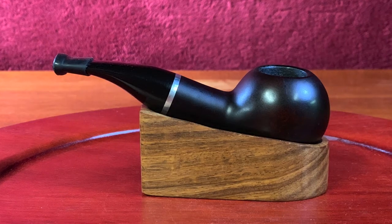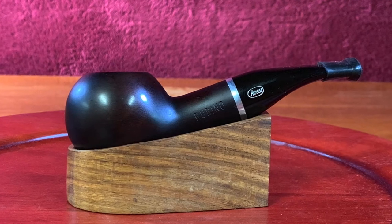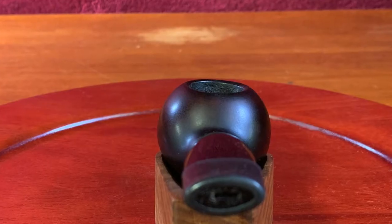The next one is my Rossi Rubino 320 KS. This is a balsa system pipe — beautiful pipe. This is from bnbtobacco.com. The simple presentation with the dusky briar accented only by a nickel stem ring allows the fine Italian shaping of these briars to speak for itself, resulting in an unpretentious look with broad appeal, while the jet black vulcanite stems offer a softer feel for those inclined to smoke their pipes clenched in the jaw. You can get it at bnbtobacco.com for $49 — I got mine for around $56 from smokingpipes.com. They smoke just as good as my other Savinellis, so if you're looking for a good smoking pipe and don't want to spend a lot of money, the Rossi Rubino 320 is a really great value pipe.